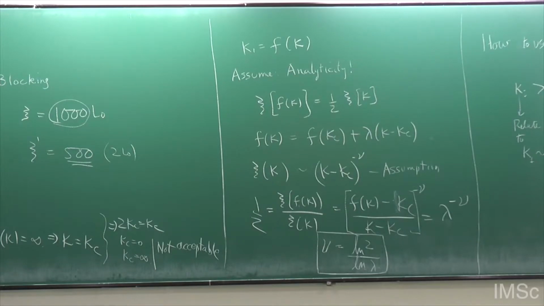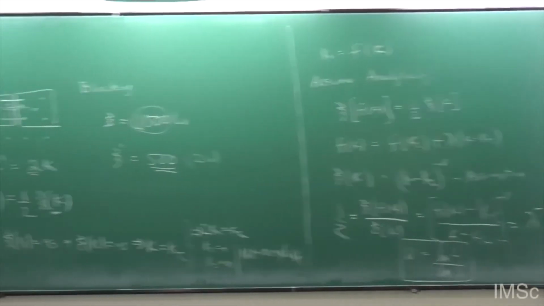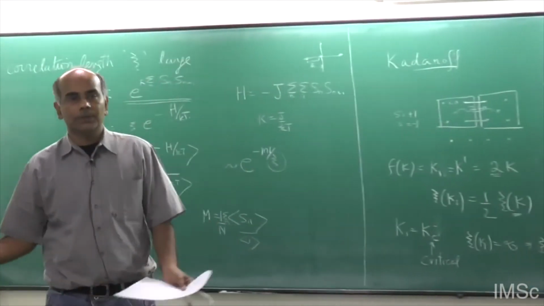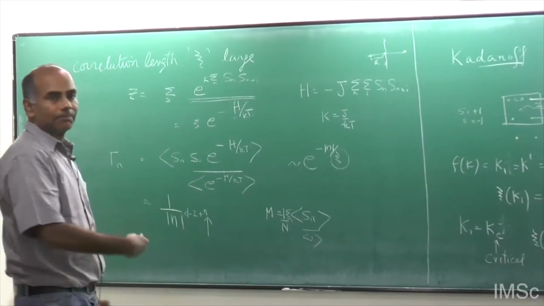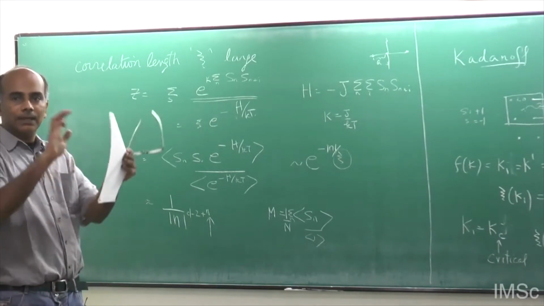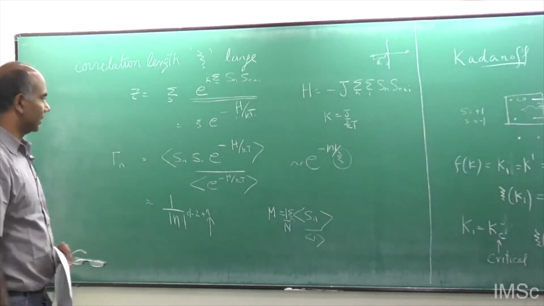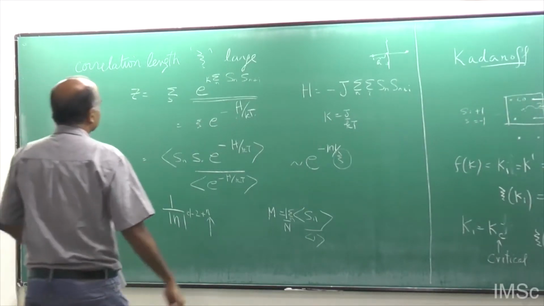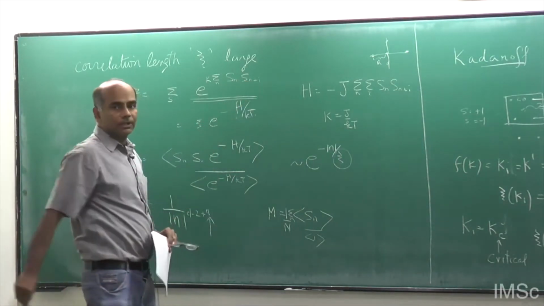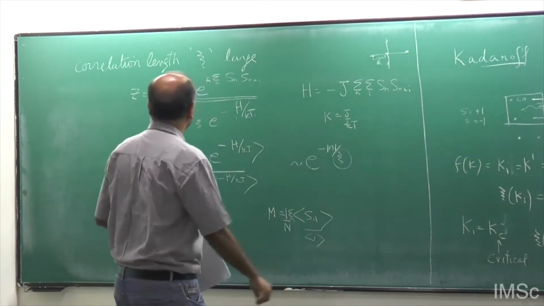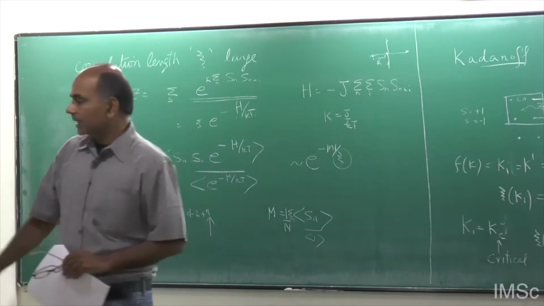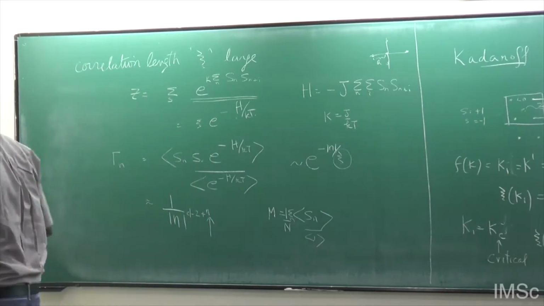And as I said, the analyticity is because your blocking involves only a few spins at a time. So there's no reason for anything to become non-analytic. That's the crucial part of the RG. At each stage, only a few degrees of freedom are involved. So let's do it for this model. I will erase, and we're going to work in momentum space.